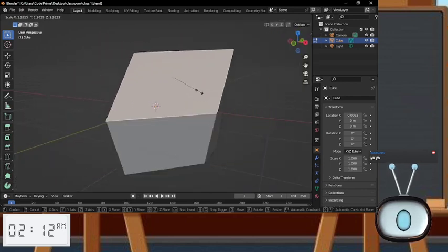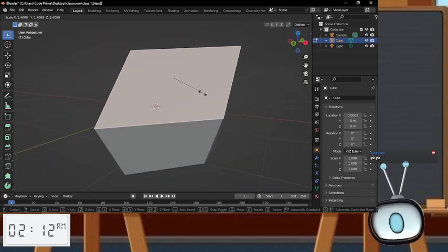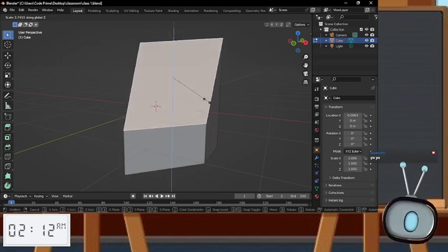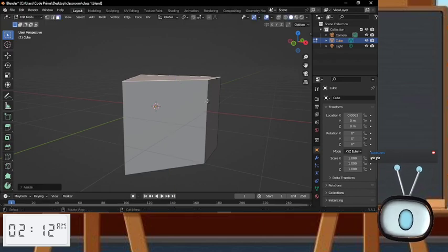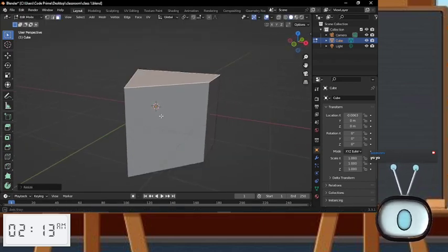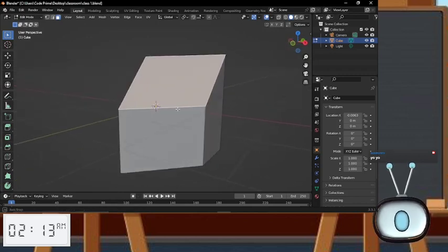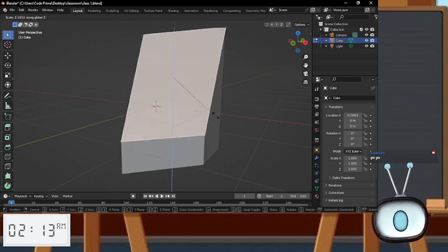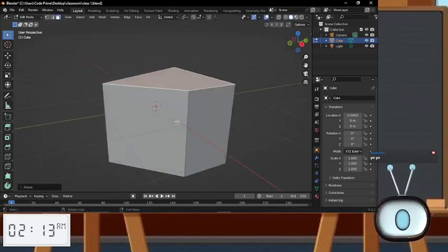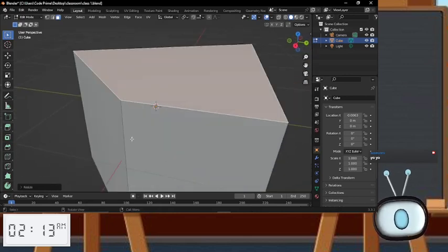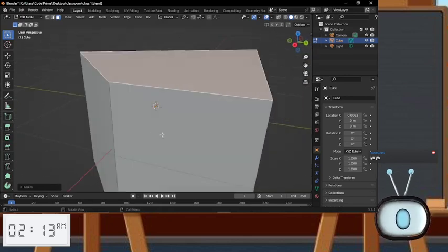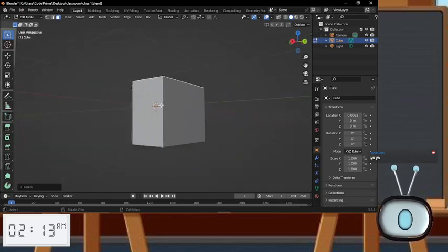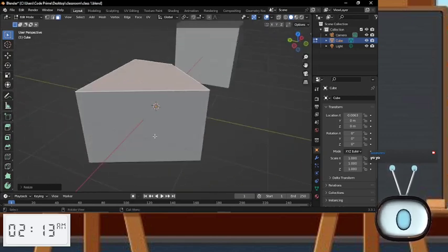Pressing scale, right? Don't let it go. Then you press Z, and then you press 0. Let's say it again. Scale, Z, 0. And that works with either the number part 0 or just the normal 0 above the letters. So now this becomes completely flat to the top. Like completely. I mean, it still looks weird because this is how the thing looks.